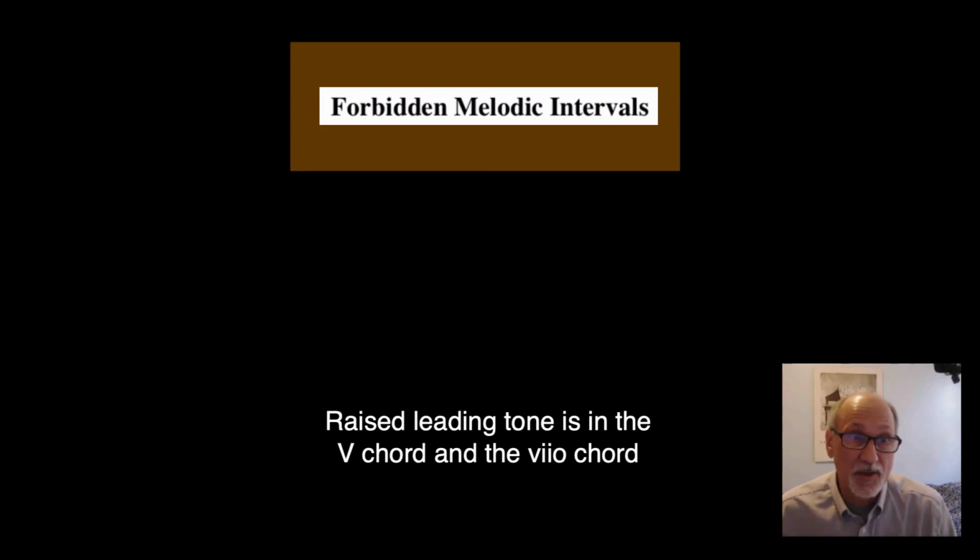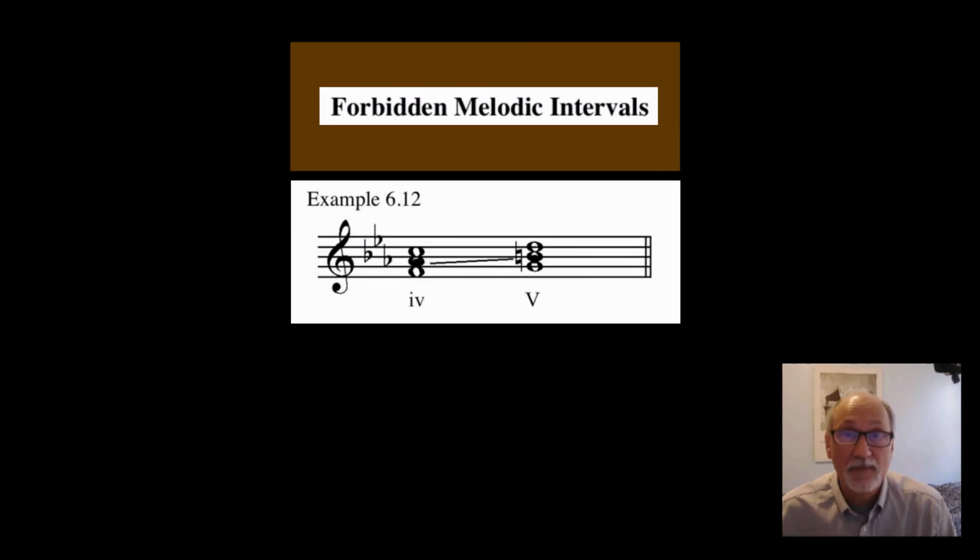Here is a little illustration of this. You're in the key of C minor. Take a look at the 4 chord. That's F, A flat, and C. And then take a look at the 5 chord. With the raised 7th, that's G, B, and D. Now, if you allowed those voices just to all move parallel and all move up from the 4 chord to the 5 chord, you'll see right there in the middle that there will be an augmented second in that middle voice. How do you avoid it?